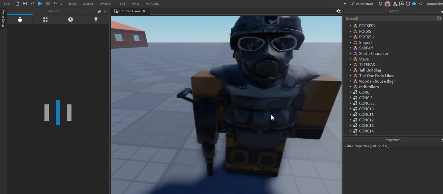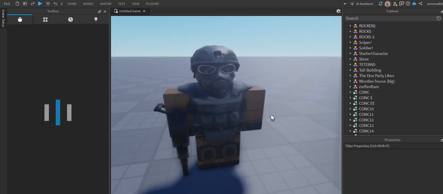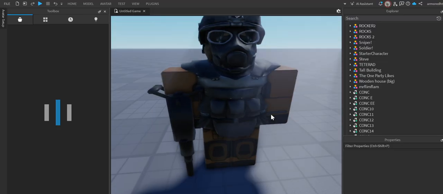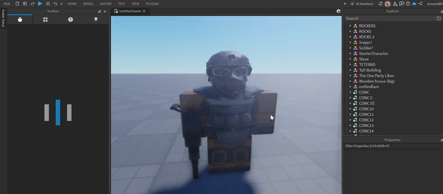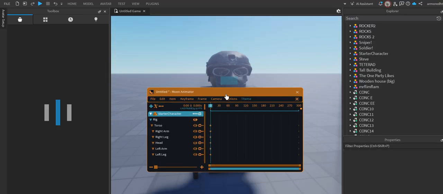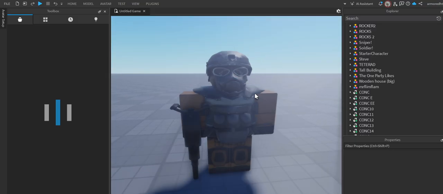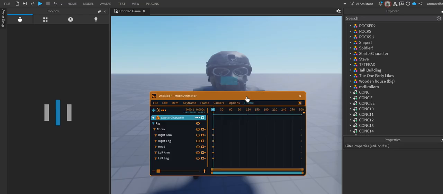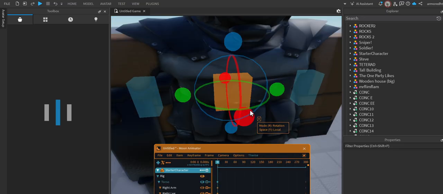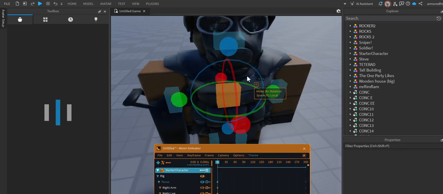Very nice, right? Now, here's some key sets to remember by. For example, if you press Ctrl H, you can show this thing right here. This is the bar where you're gonna animate your things. Now press Ctrl H again to hide it. Now, if you want to see this, the blue squares, that's basically the rig. You can use this to animate.